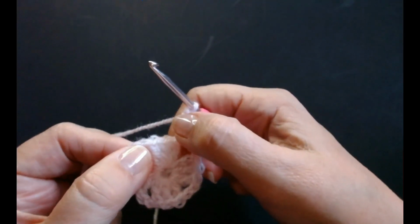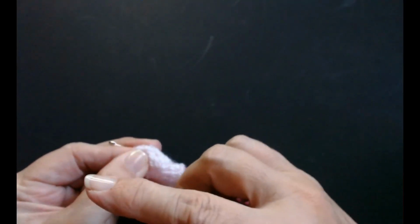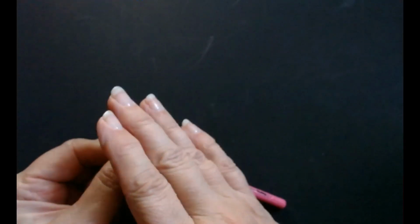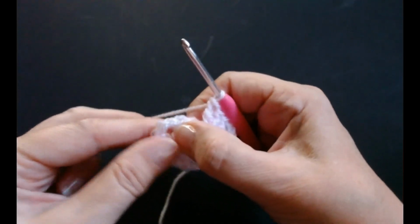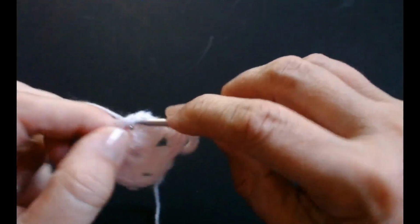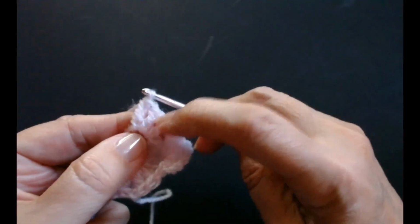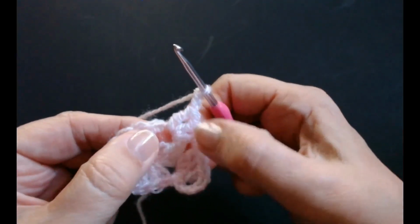I found that if you do a chain in between your clusters, it makes your blanket wavy. Now you saw at the beginning how big my blanket was, and there was no waves in the blanket. It kept its shape, it was nice and square. So into this corner, you're going to put 3 double crochets. 1, 2, 3. That's your cluster made. From now on, we'll call this a cluster. Chain 2 and do one more cluster into this corner.